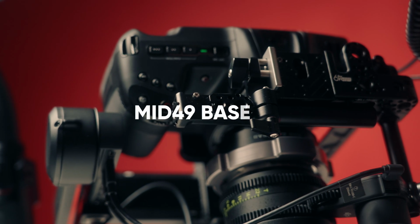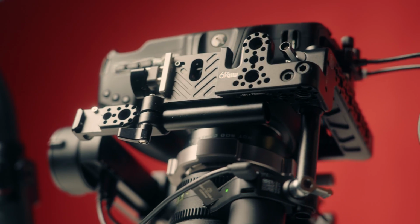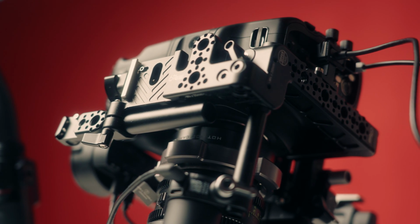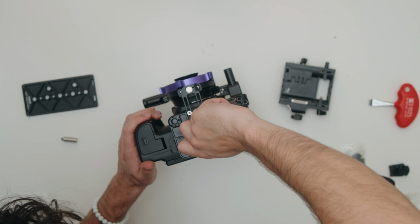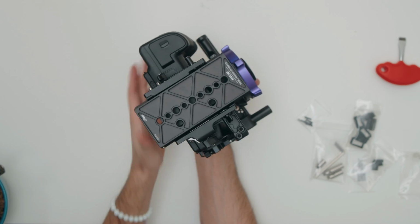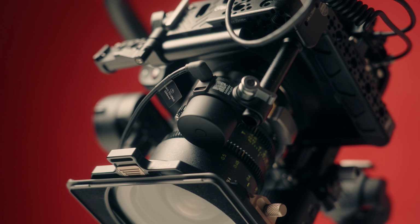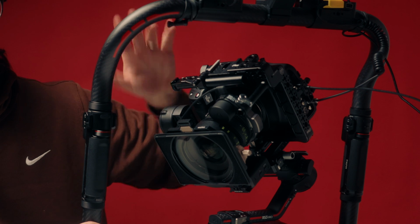I'm also running the mid 49 cage. As you can see, it's a half cage. It doesn't take up the whole rig. The mid 49 half cage still offers me lens support. I'm using an Arca plate that I can quickly adapt to dovetail when I'm not in gimbal mode. There's a rod right here that I can use with the DJI motor or Tilta. And then there's a rod on top as well that I could put various accessories on, maybe time code.